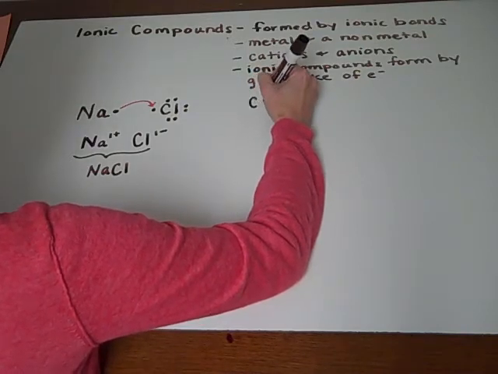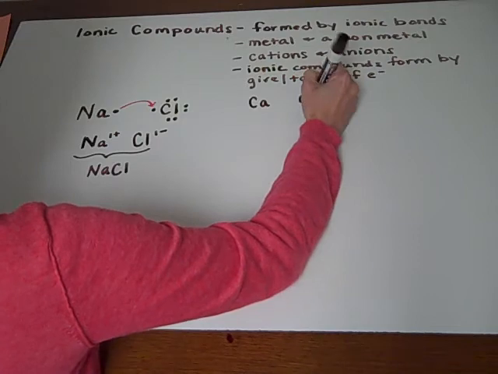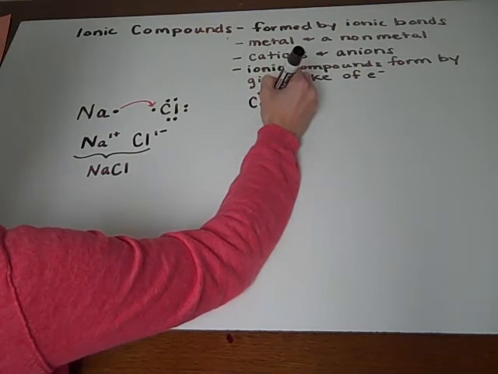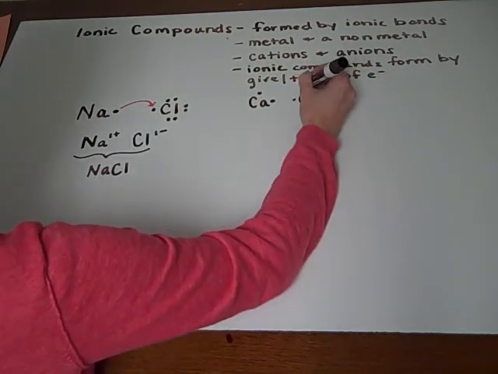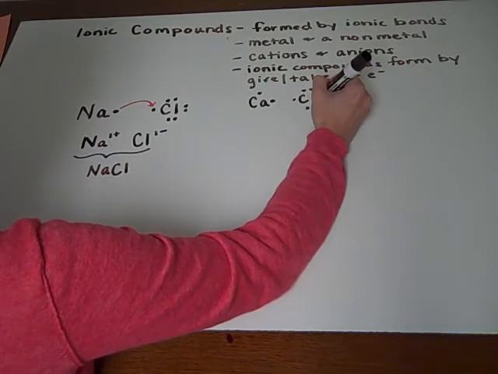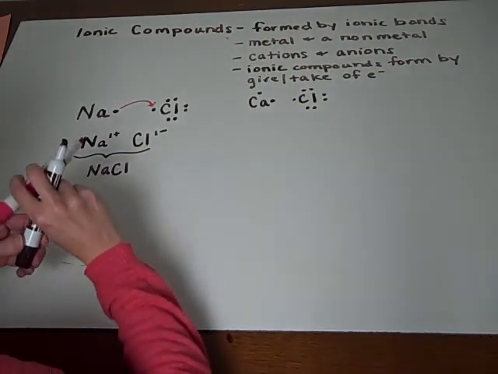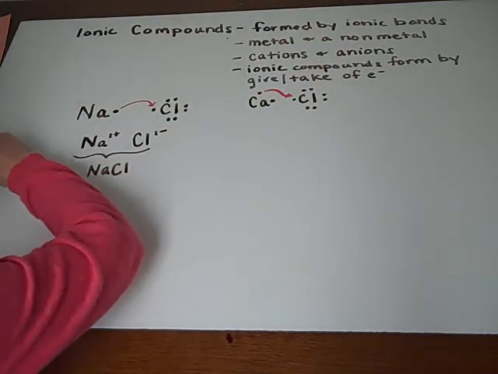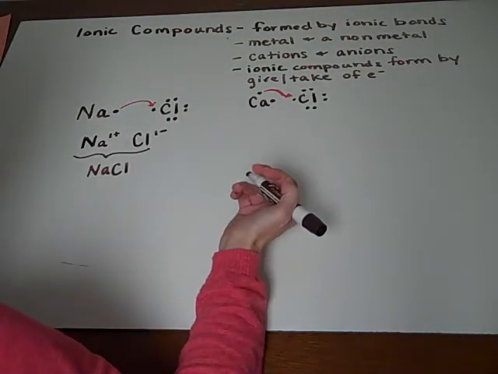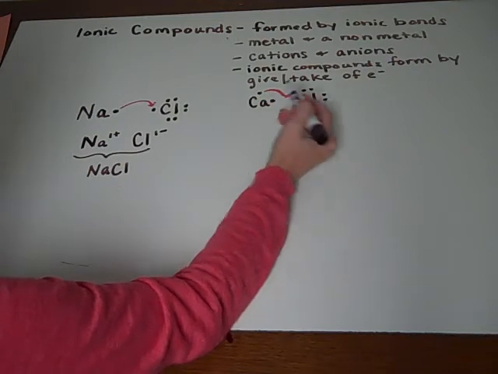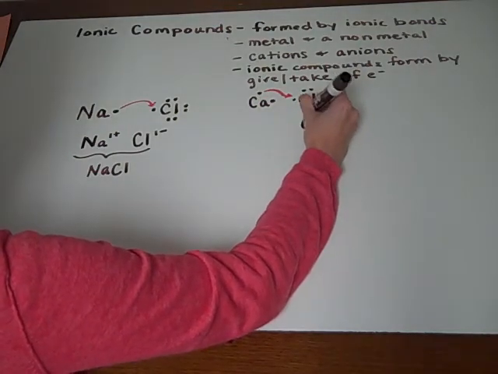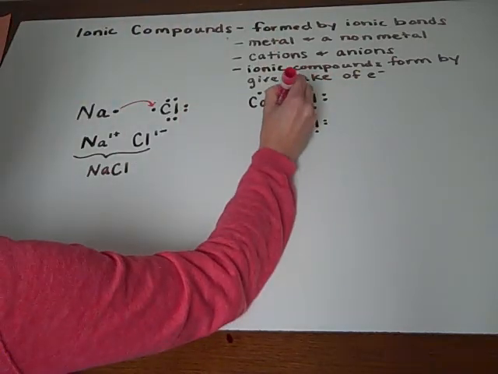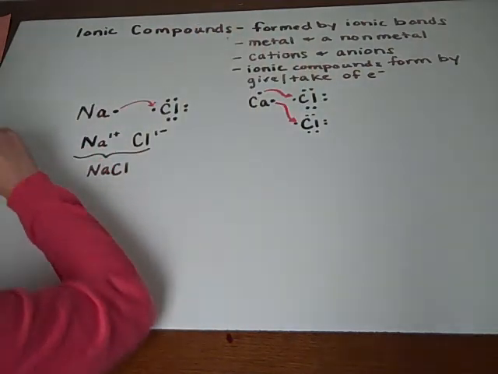Let's look at Ca and Cl. So if we look at Ca, Ca is group 2. So it has how many electrons? 2, we'll think of it. And then we already know chlorine has 7. So calcium, Ca, wants to give away electron to chlorine. But that's not all it wants to do, right? So what can happen here? Because calcium doesn't want to give up just 1, it wants to give up 2. So what does it need to have? It needs to have a second chlorine. When it has this second chlorine, what does calcium do?